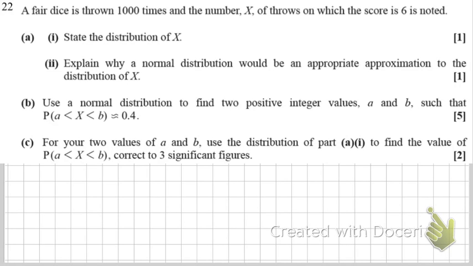This question is a binomial and normal approximation question. Part A, two should be quite easy marks. State the distribution of X. Well, we've got a thousand trials and it's a dice, so you're either going to get a six or you're not going to get a six in each throw, and each trial is independent of every other one, so it's just binomial.